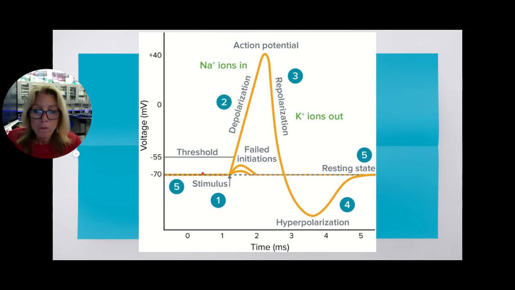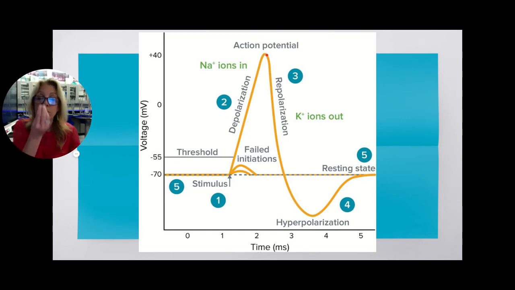This stimulus right here, if it is enough of a stimulus, which we're going to talk about in the synapse, then it'll cross the threshold, which will trigger the sodium gates to start to open. When that happens, that depolarization takes the inside, remember the resting potential, the inside is negatively charged. It's got to get it less negative, less negative, less negative, less negative. Boom, we've crossed the threshold. The light is green. Then all of a sudden, all this sodium comes rushing in. So now the inside has become what? Positively charged. Why? Because all the sodium came in. Okay, that is your action potential.